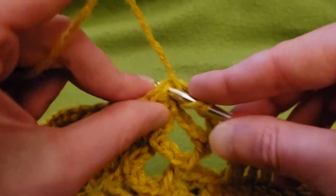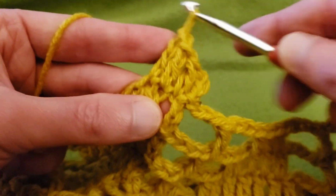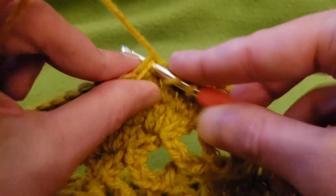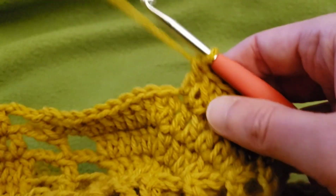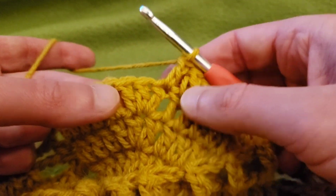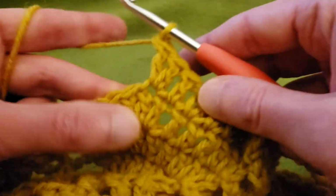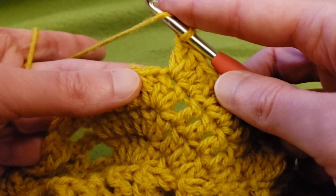And then, let's see here, we've got 1, 2, 3, 4, 5, and 6 regular double crochets. And then into that next one, because that's the middle of the trio, we need 3 doubles. That's 1 and 2 and 3. Okay, then 6 more regular doubles.